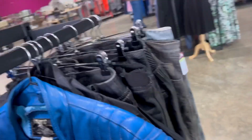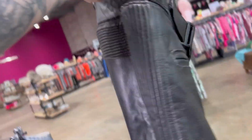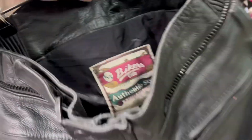I just got a whole heap of motorbike gear. I was looking through the racks to begin with and there wasn't a lot, but then when I got over, they just pulled all this stuff out. Some of it was overpriced. Now, there was a pair of vintage, very old leather ones and leather pants that I think will go for good money because there's stuff like this, that Melbourne-made stuff that I've sold in the past for like $150 to $200. So, yeah, I paid $30, but I feel like being a good size and something that will go for pretty good money, in my opinion.